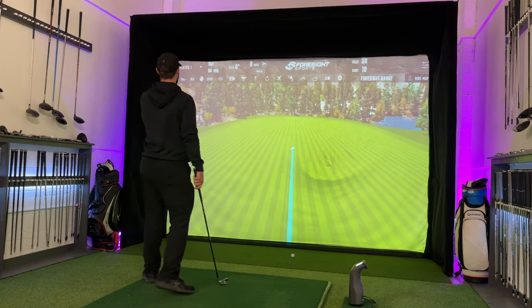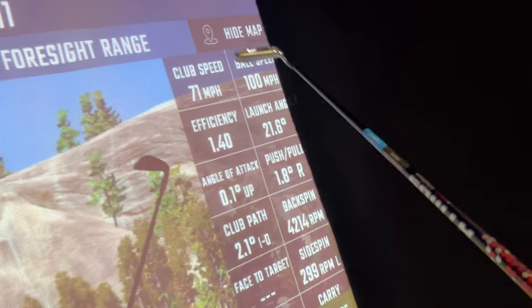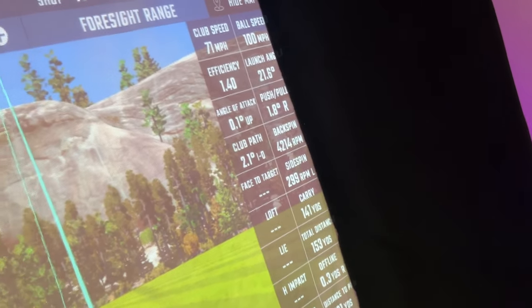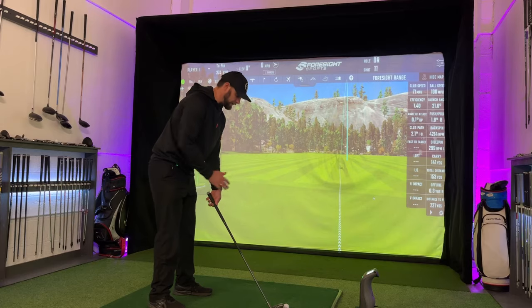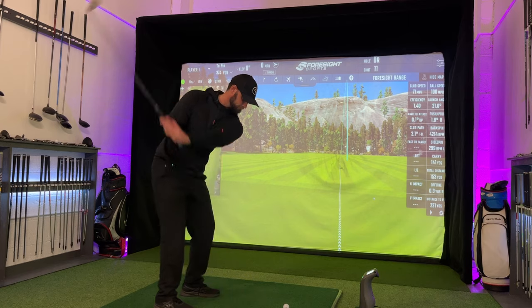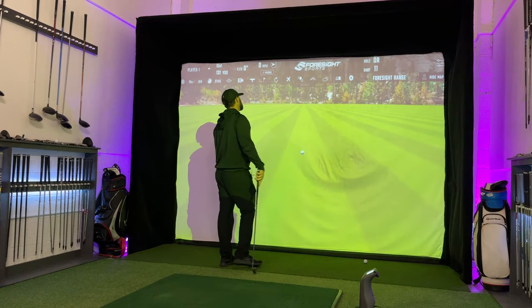71 miles an hour — 70 miles an hour is an important number because we did it. For me, it's the minimum amount of club head speed to get a 7-iron to go 150 yards total distance. Whether it's the MCGB or this Ping G Max, the amount of D-loft as well as the massive chunky head helps the launch for such a low club head speed. And also for off-center hits, it means that you're going to somewhat get away with it.